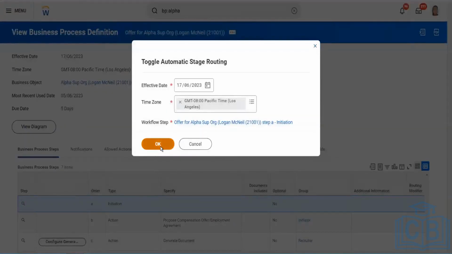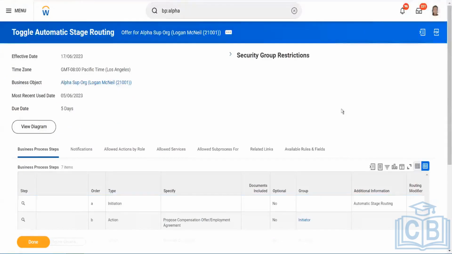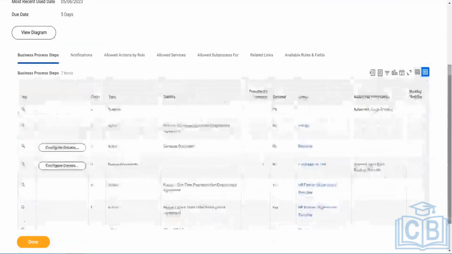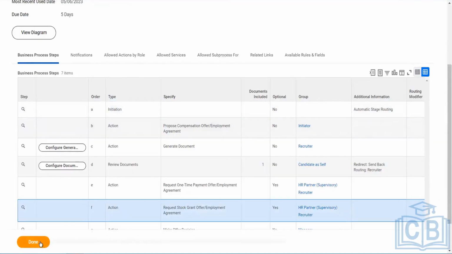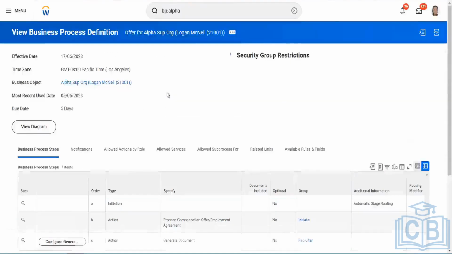Just click on it. That's it. And your setup is completed. This is a very important feature. Everyone asked for it. Here you could see the automatic stage routing enabled. You can test these particular conditions as well, and you will see the candidate moving forward or declining automatically.